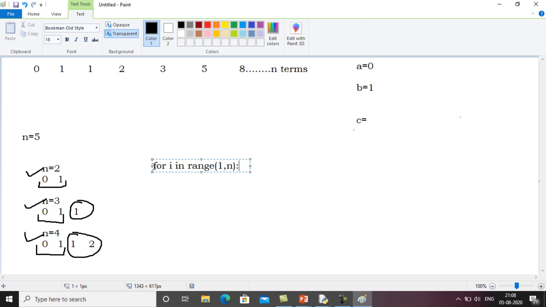So as you know, the value of n is basically 5, right? So in this case, as the range function will work and the value of n is 5, we know that it will generate a list. This range function will generate a list whose first term begins with 1, and then the next terms are 1, 2, 3, 4, that's it. So if the value of n is 5, and I use the value of n directly in the for loop like this, 1 comma n, then my for loop will run 4 times. Okay, but now just think over it.